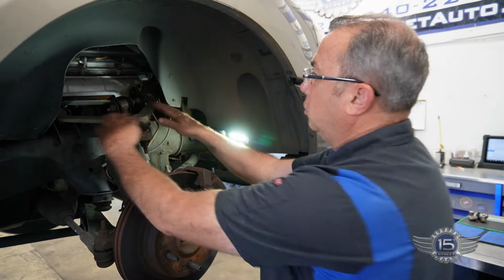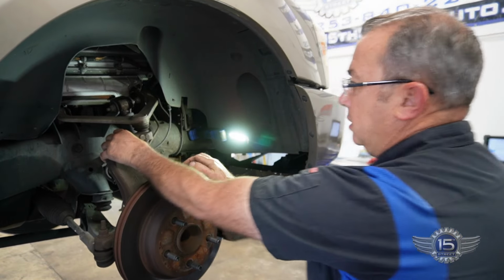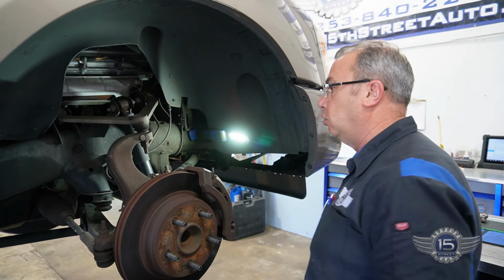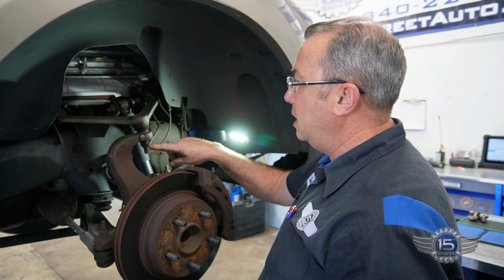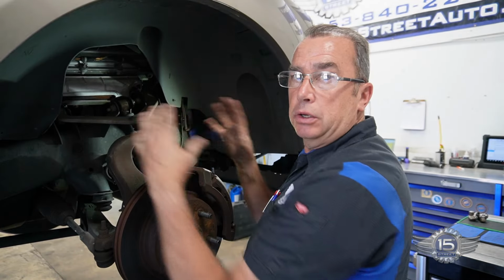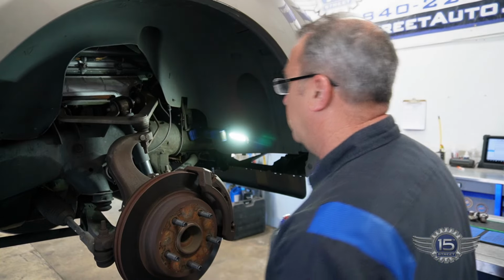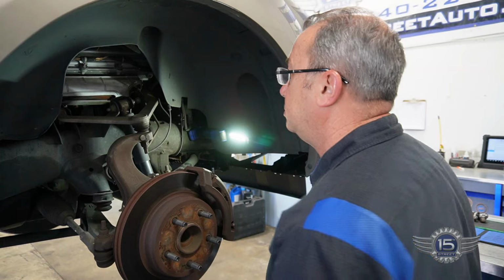So you can see the control arm is right here, ball joint's right here, and you can see that thing moving pretty good right there. There should be zero movement on that thing at all. So it's a pretty simple job. You got a nut here, you got two nuts here. These are eccentrics, so you can move them in and out for camber and caster. But we're gonna go knock this thing out and then get the new ones put on.